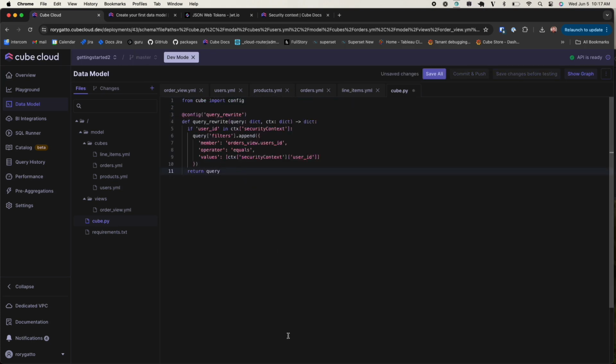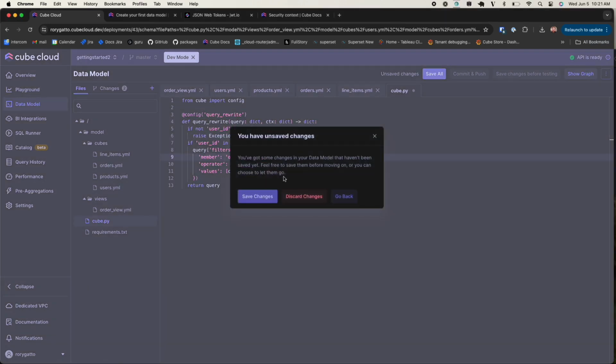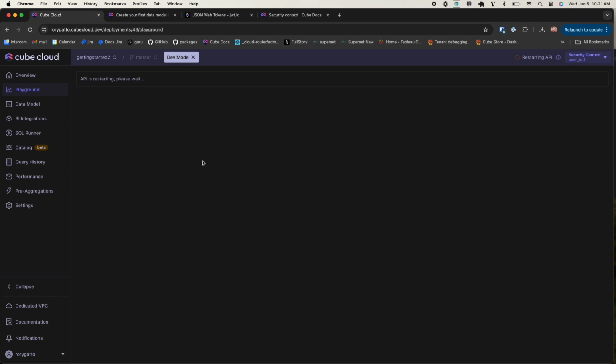Paste it right in. I think we need to make a few changes to make sure it's working with our code. All right, I'll commit and push the changes.